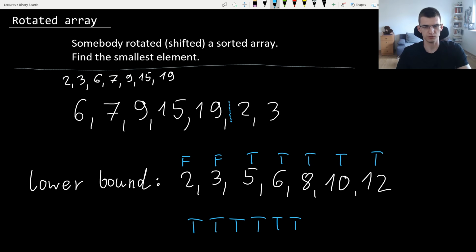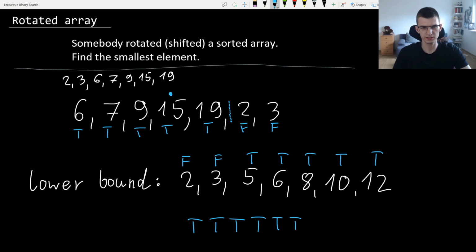It isn't enough to compare the middle element with something that was previously or later. It isn't enough to compare 15 with 9 and 19. What is important is to compare 15 with the first or the last element in the array. If I compare a of mid with a of 0, and if it's greater, I say true, the condition is satisfied, otherwise false, then I'm looking for the first false in the input. And that's what binary search can do.